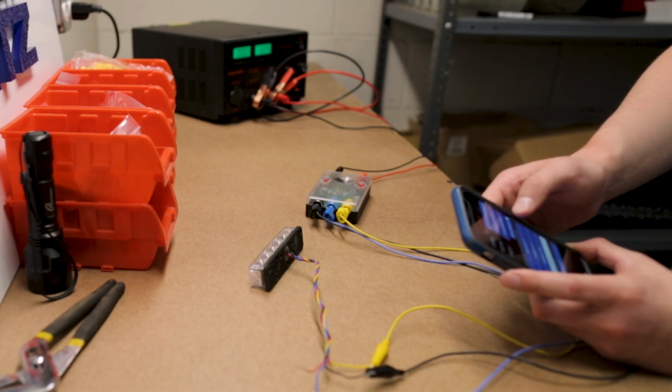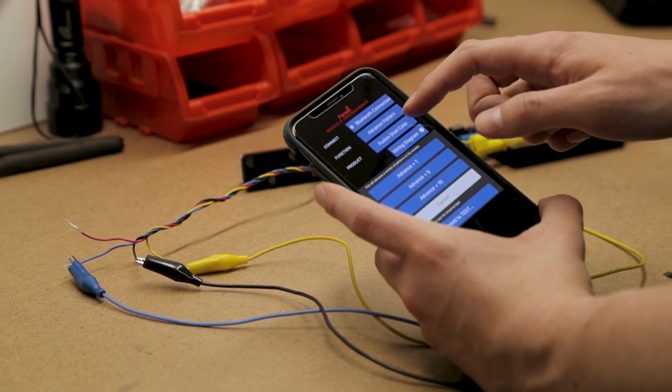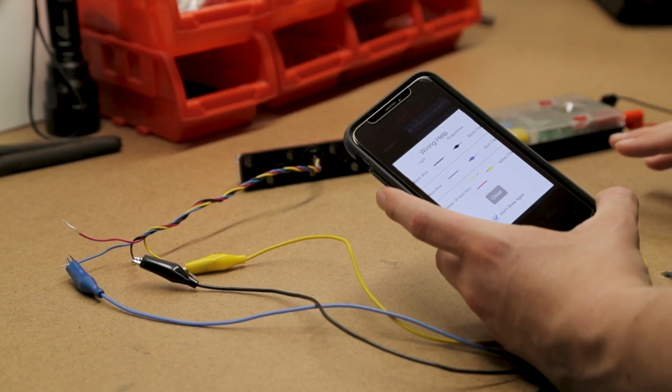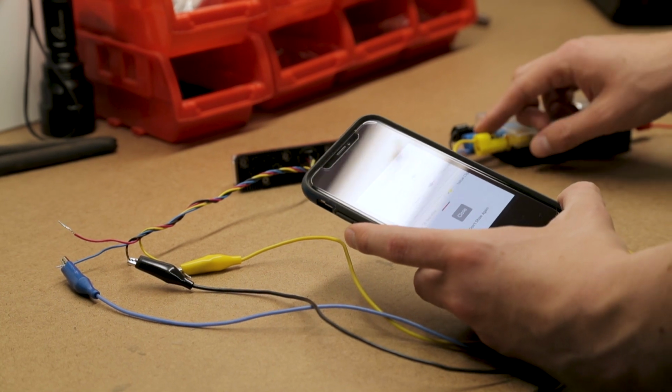And lastly, also available on the app is the wiring for the specific product that I chose. So because I chose earlier the Fusion dual color, I now can see the wiring, which will help me to wire up the module programmer. And how the wiring on this works is just simple power and ground. Then you have three wires here that come out.